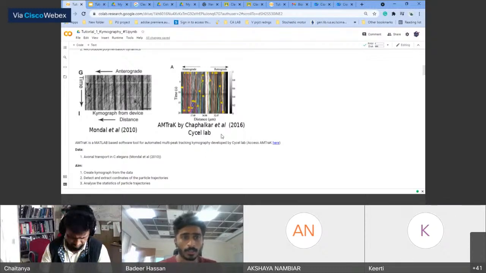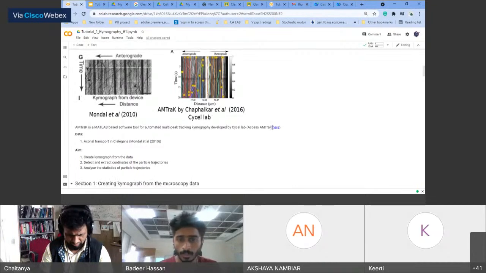This MATLAB-based tool was developed in the CISL lab, our lab, by Anushri Shipalkar. And I've put a link to the Amtrak software here.